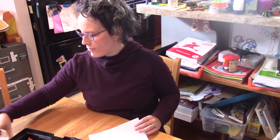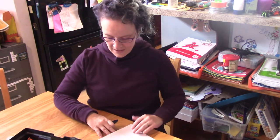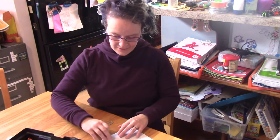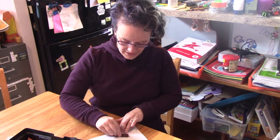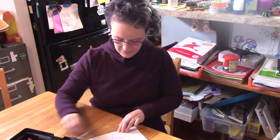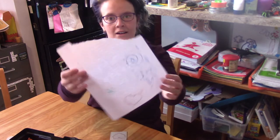Let's switch it out for the heart now. I want, oh, we'll do a brown heart. Got to work with the crayons I have that don't have any paper on them. Brown heart.